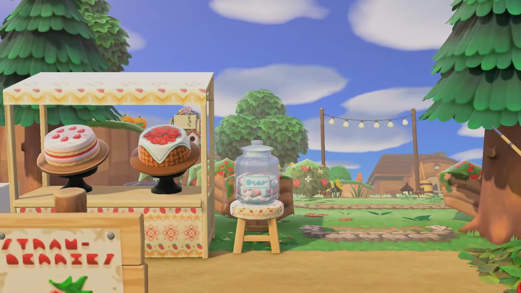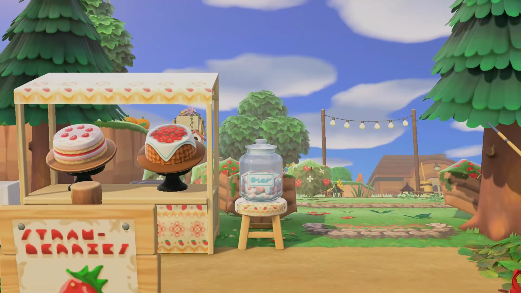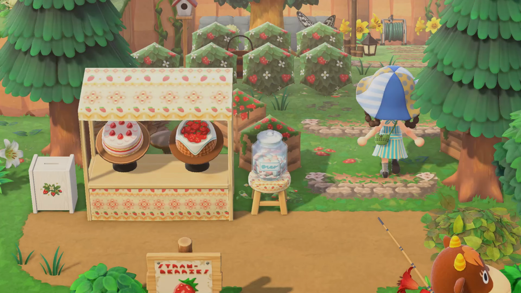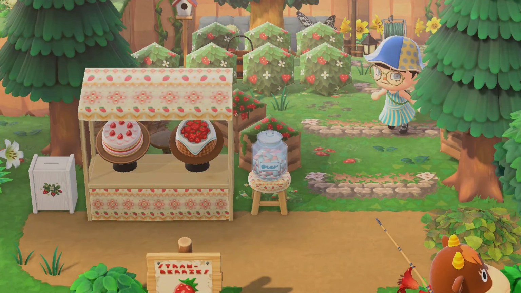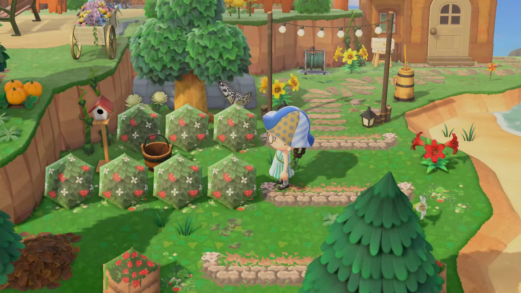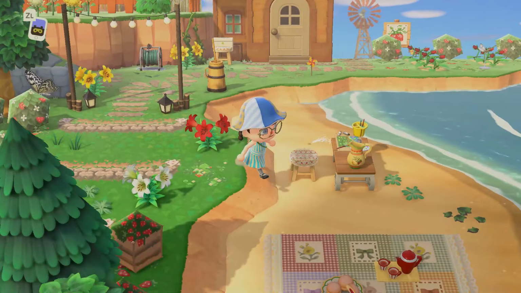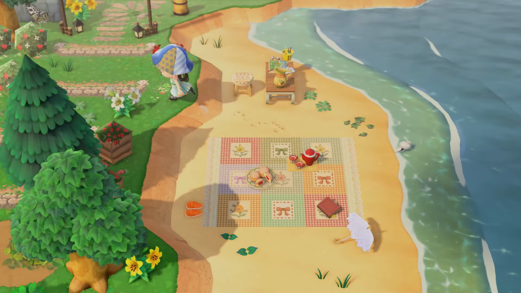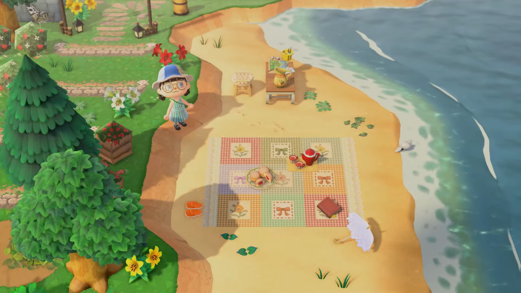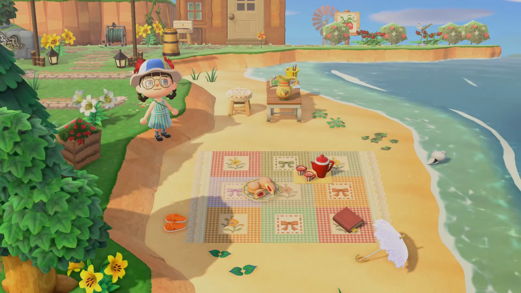But here is the little stand. You can get a little candy, strawberries by themselves, some cake. I like to think Patty makes it herself. And then we got the little path here with the strawberry bushes. Maybe you can go and pick your own strawberries, you know, with a little bucket there. And then over here is the little picnic spot. I ended up using that table for the painter over there instead of just having the painting thing on the stool. And then I found the little cakes right there for the picnic.